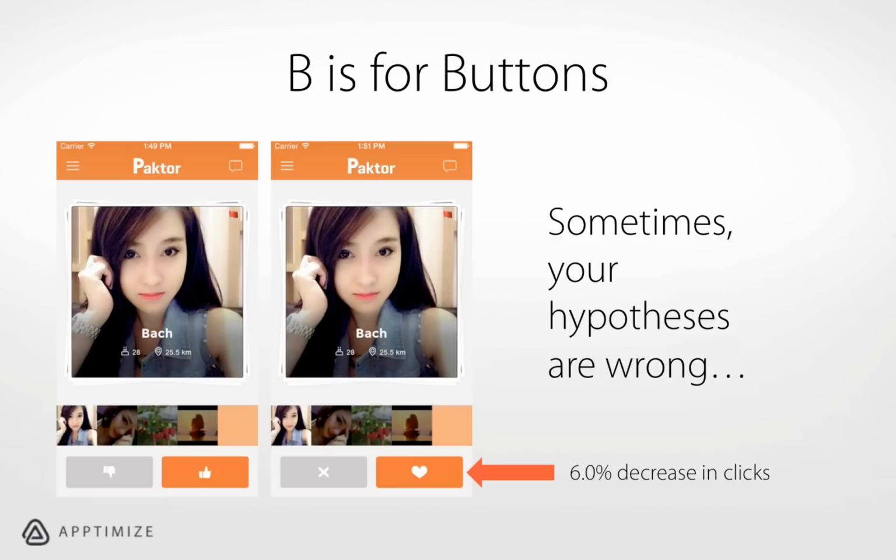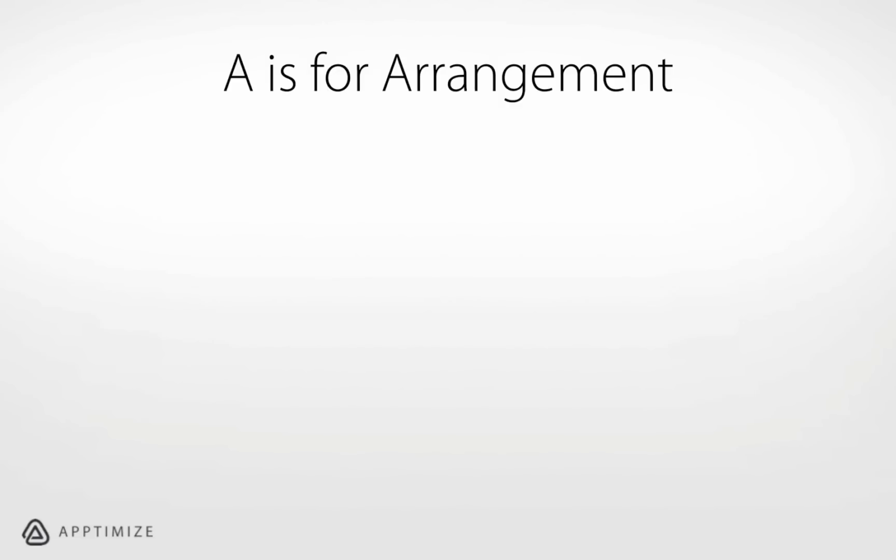Mm-hmm. There are targeting and segmenting capabilities that we have here at Apptimize that allow you to deliver this test to a smaller portion of that user base. Absolutely. While still receiving statistically valid feedback in terms of how people are reacting to it. And that really speaks to the idea of de-risking the cost of innovation. So if this is a huge flop, it's not a huge flop across all your users. Exactly. It's a small portion, a small sample of that population. Absolutely. Let's jump over to A.